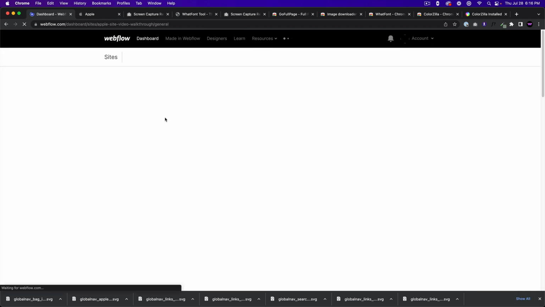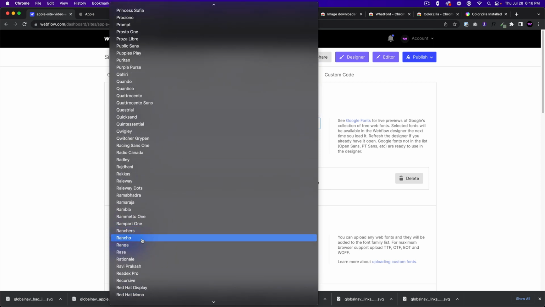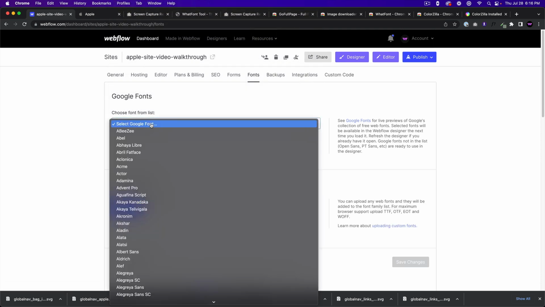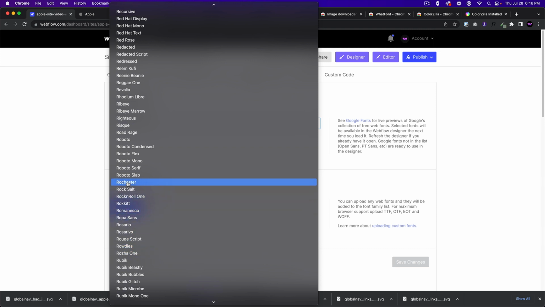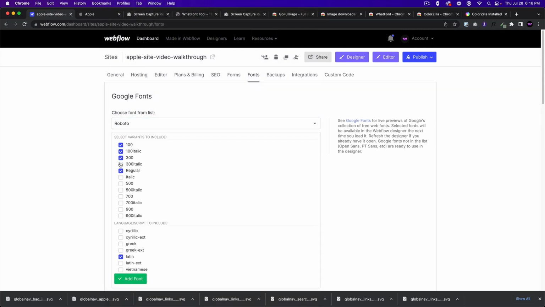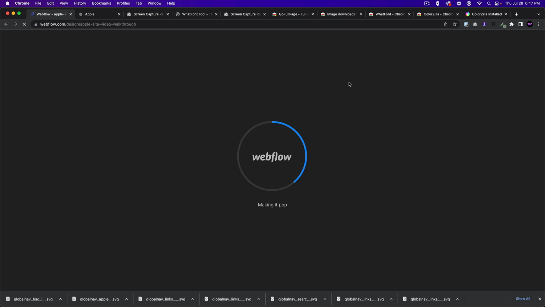So I can go to Project Settings, I can go to Fonts, and I can select the Roboto font, which I've already done. So actually, let me just delete it so I can redo it. So we'll select Roboto, which is right here, and I'll just select all the variants and click Add Font and go back into the designer.